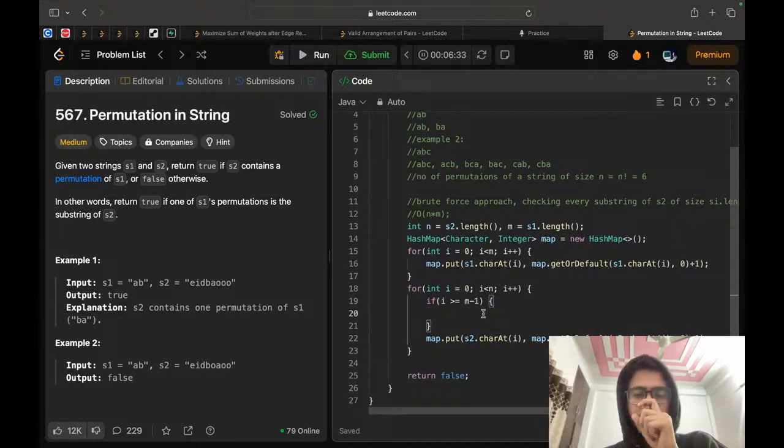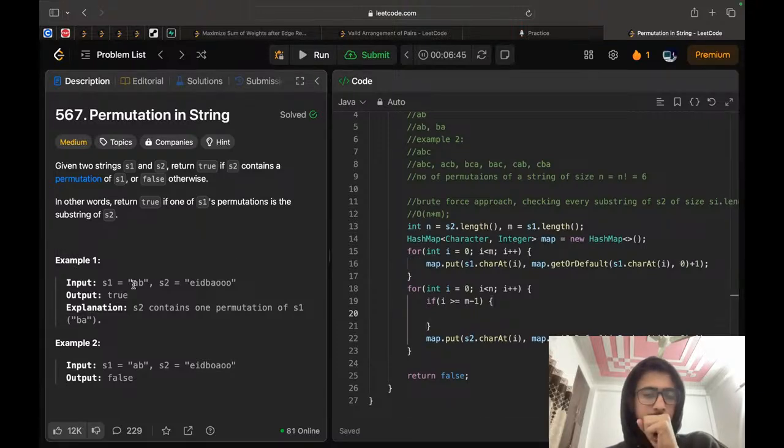After this point, I will have put this many elements.